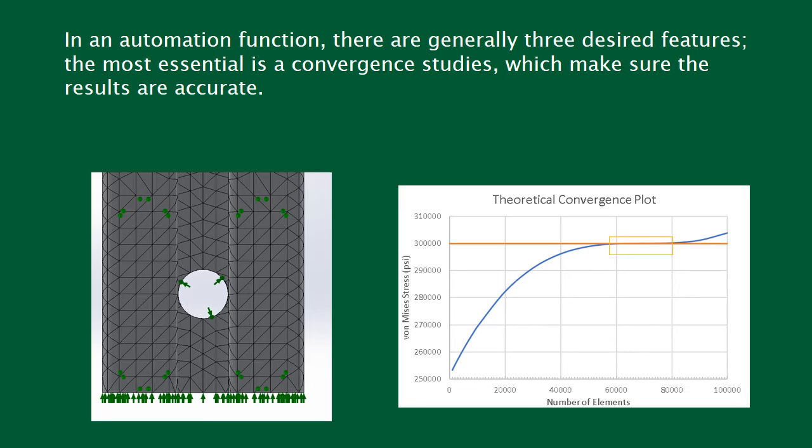Now, our program allows you to control how close you would like the results to be in order to say that they're converged. We found that 2% is a very good starting point, but I've used it down to 0.1% variance between 3 studies for convergence.